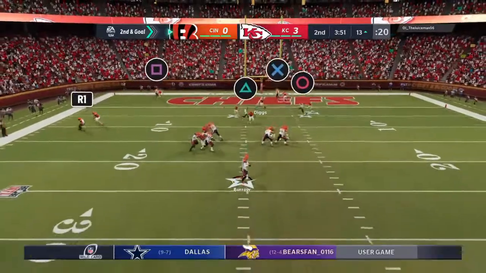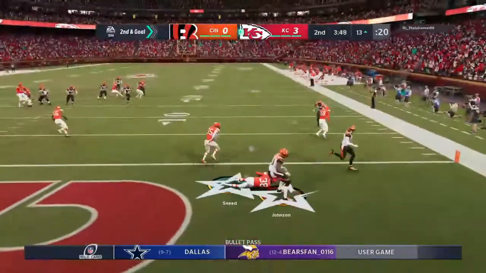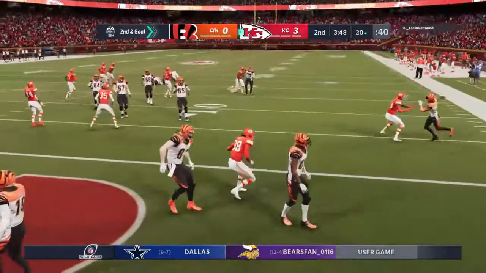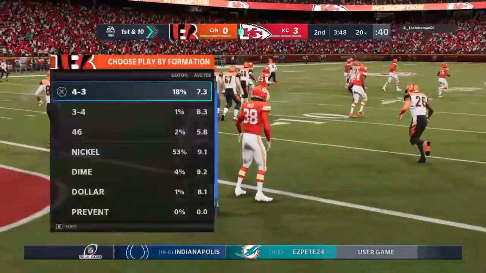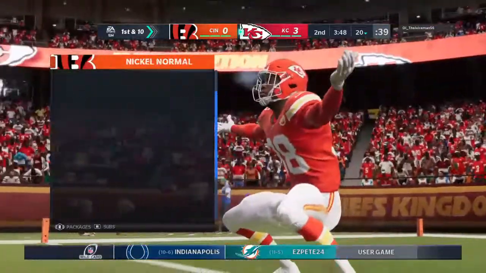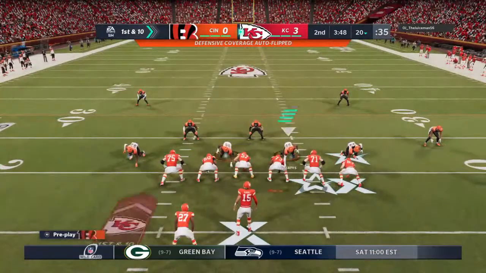On 2nd down, here's Burrow. And it's intercepted at the goal line. Good positioning, and it's picked off. And a big turnover there as his guys will get the football back. The Chiefs take over. Second straight drive now here, Charles, that have ended with an interception.